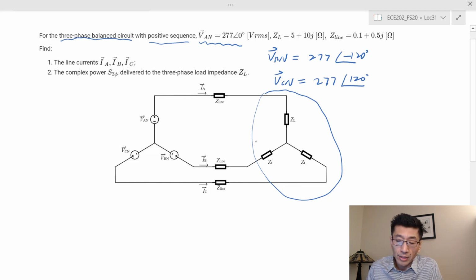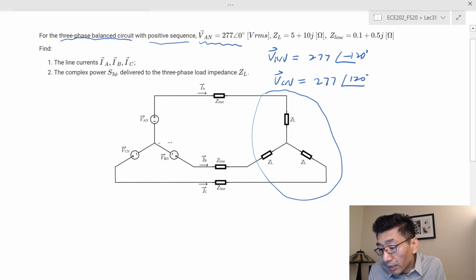one comment here is we normally don't use the mesh current. So if you do the mesh current trying to find the currents IA, IB, IC, normally you don't need that because we know this. We're going to utilize the property of three-phase balanced, and the neutral line is going to have zero current.